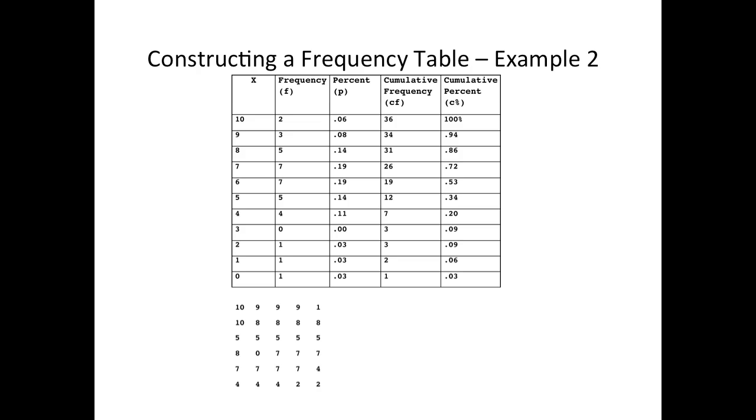So you have your scores on the left side, and then your frequencies, and then the percent, which is also called the relative frequency, RF. The way you calculate the RF is you find your total N by summing all of your frequencies and dividing each row's frequency by the total. That gives you the proportion that fall into that row.